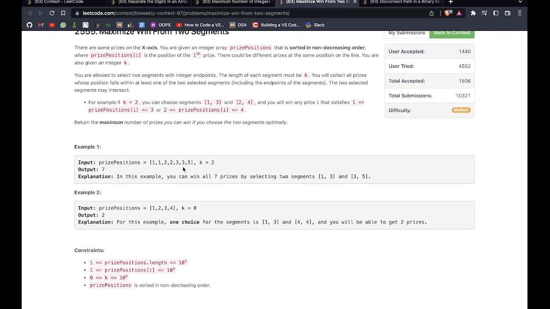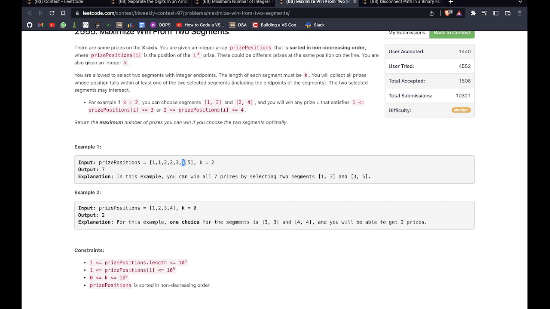And now we have to choose two ranges. So what we could do is, now we will create another DP, and for now we will iterate through that integer array once again, and we will use this one, and again do a binary search to find till where we can take this range. So from 1, the range will be till 3.